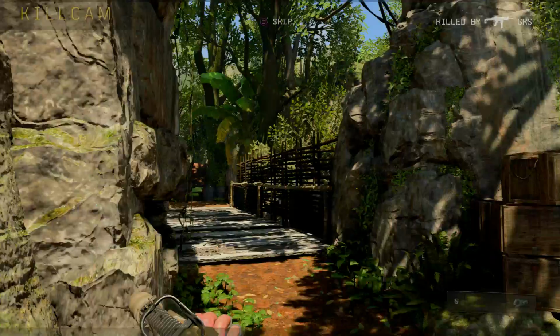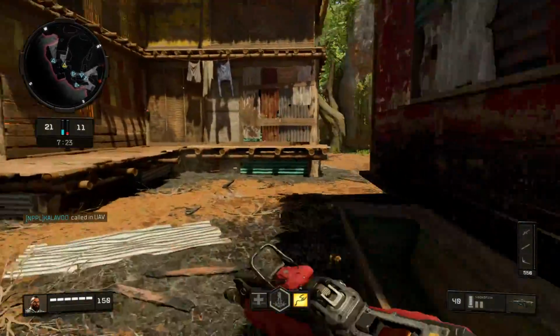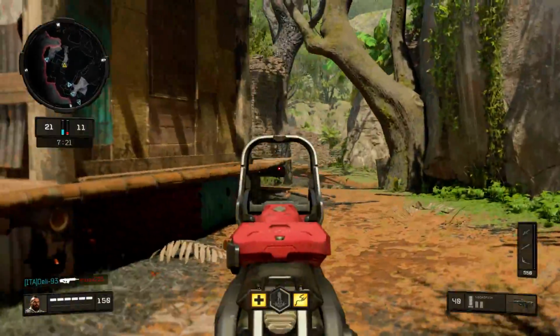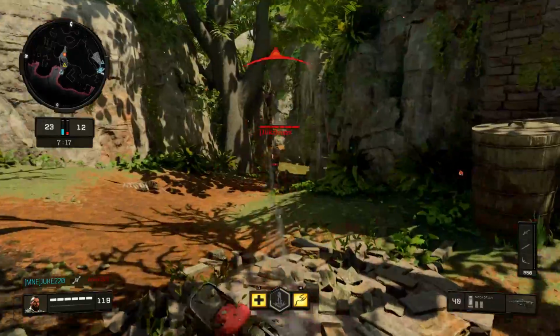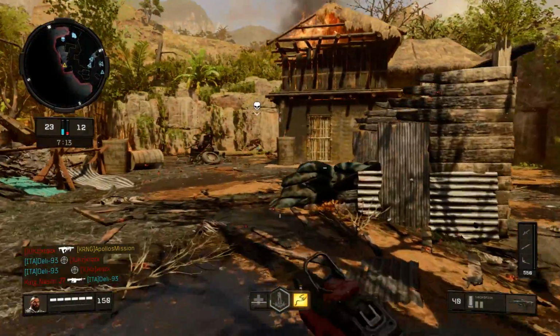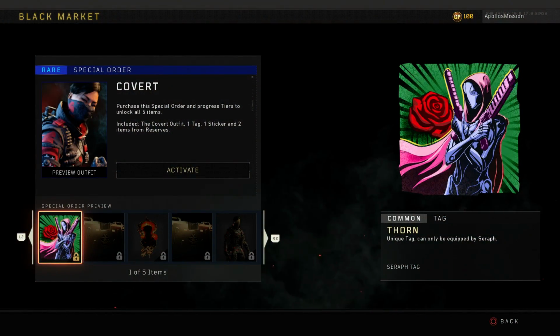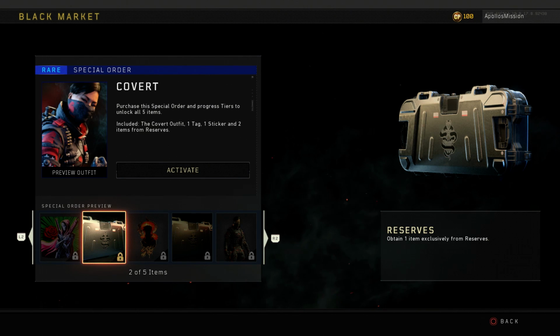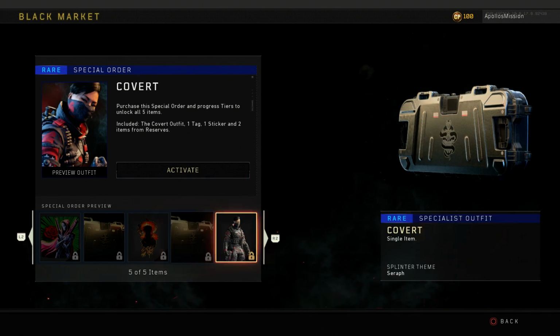So let's go ahead and head over to the special orders, the new section. These are the contracts in Black Ops 4. These might change in the way they're presented later on down the line, but there are 2 current contracts available in the black market special orders section. The first being a rare special order called Covert, and it's a pretty cool option for the Seraph. It's a Splinter theme. That's the name of the skin or the outfit. And as you can see, we have it purchased.